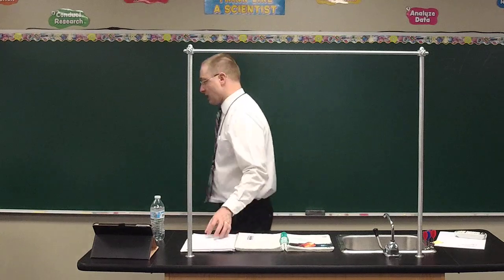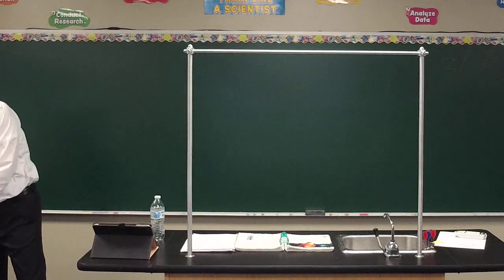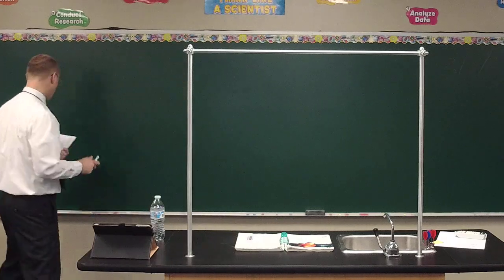Some key equations to get down. I actually already gave you a couple of key equations there. Tau equals FR and tau equals I alpha. Let's get down some others. I'm going to list these in order.